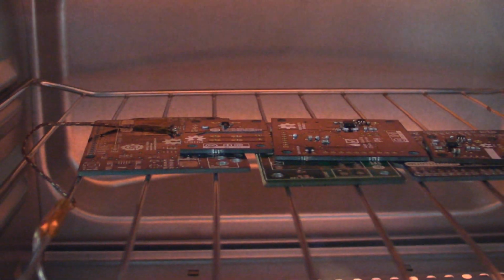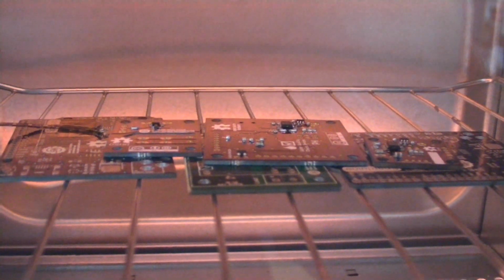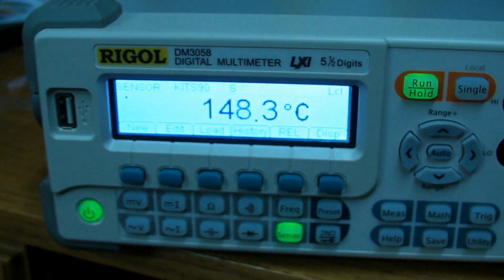Trying to get zoomed in here. I don't know how close I'm going to be able to... Yeah, looks like I'm not going to be able to do what I want. I don't have a very good grip on the camera, sorry about that. That's a pretty good angle right there. We're at about 140 now, so we're just starting our soak time. Pull back, and there's our temperature.